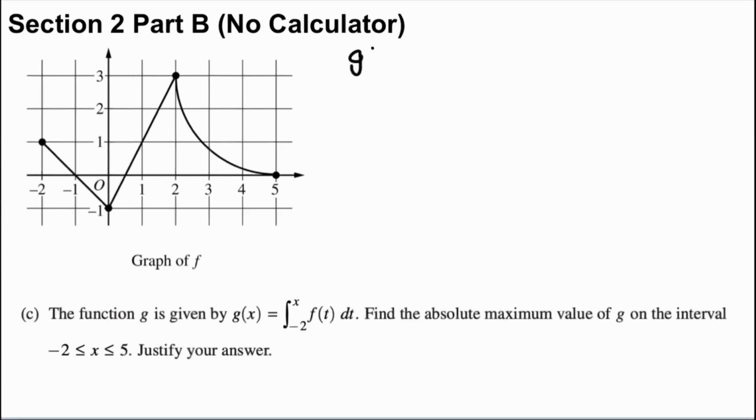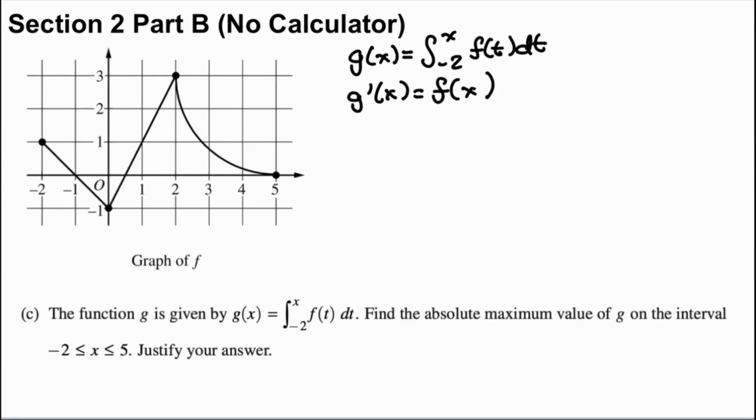So taking the derivative of g of x is going to involve a pretty easy application of the fundamental theorem of calculus. So just rewriting this out, g prime of x is going to be equal to f of x. And hey, that's the graph. So we want to find when our derivative is equal to 0, ergo when f of x is equal to 0, since that's our derivative of g. And we can find that pretty easily on the graph. We see that it's equal to 0 at negative 1, at 1/2, and at 5. I'm just going to write that out, negative 1, 1/2, and 5.